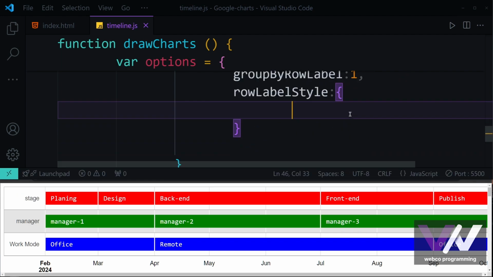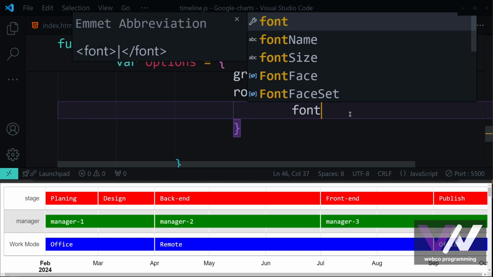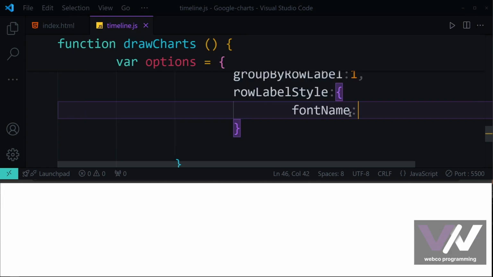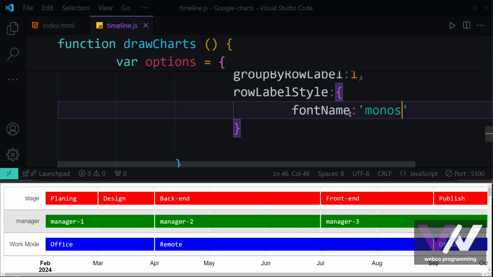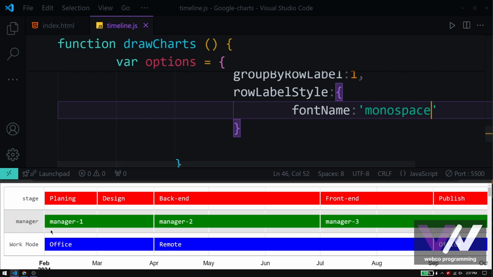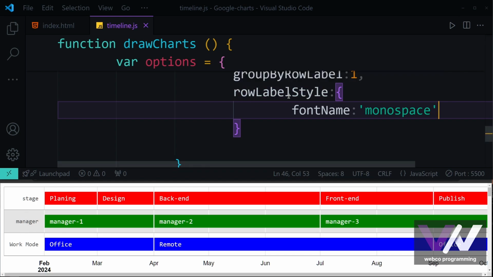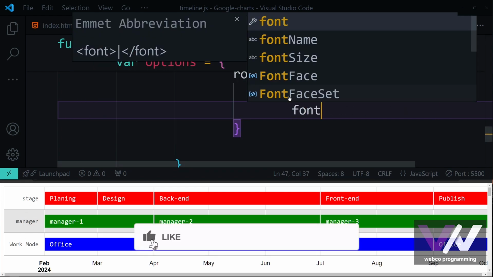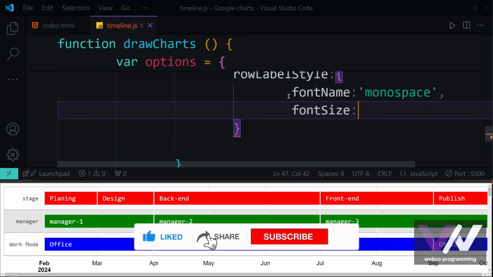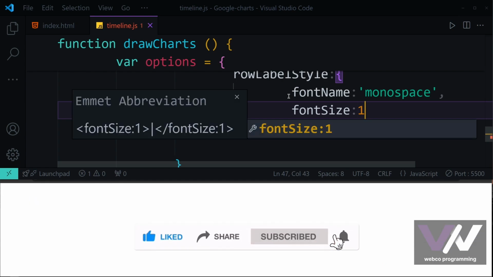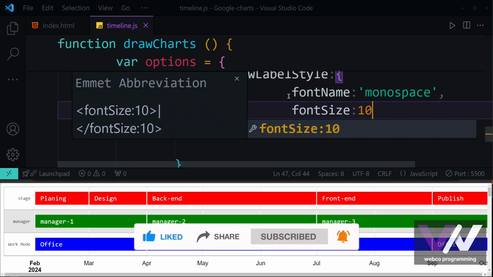If we want to change the font name, here we got our font name, and we can pass whatever we want. For example, for the test, let's again put monospace right here. You can see that we got that type of font. We got this font size to define the size of our font. Let's say we want these to be 10 pixels.